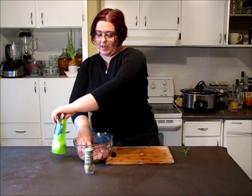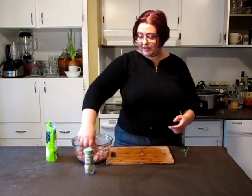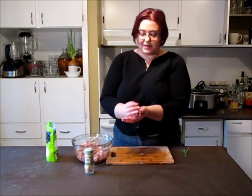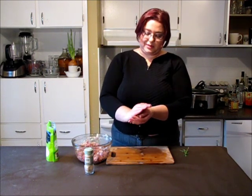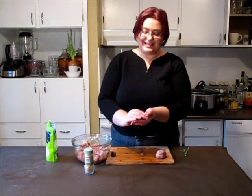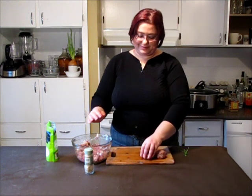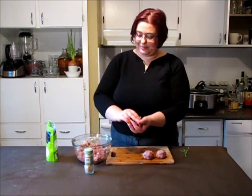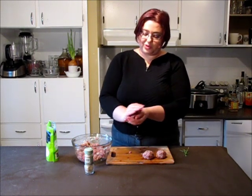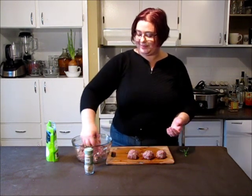Okay. I want them quite big. They will get even bigger because of the rice. The rice will expand. So, one. Nice. It smells really good. I almost want to eat them raw, but I can't. So, I need to cook them. Love them.